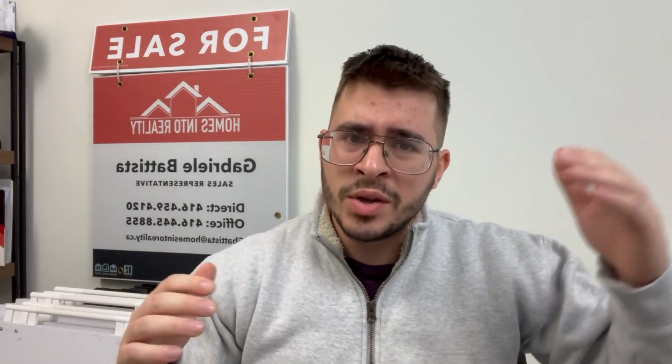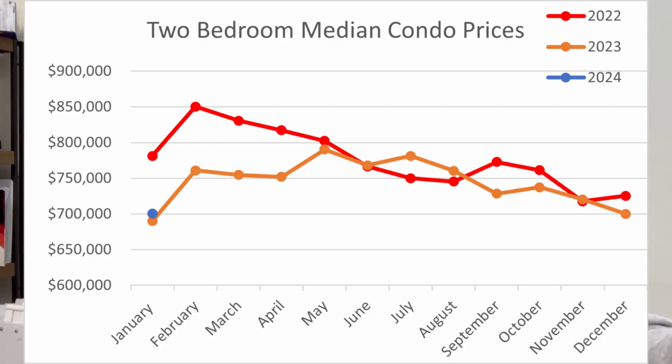And it shows essentially a summary of what we've been seeing in other property types, in the sense that we saw essentially not a free fall of prices, but if we look at the jump where July property prices were at their most, $781,000 for a two bedroom. Now we're kind of at, let's say, maybe a bottom where $700,000 is steady out. The decreases have stopped for the time being. We'll see what happens in February, but prices have definitely slowed their decreases down, and for the past 3 property types have been stable on a month-to-month basis.